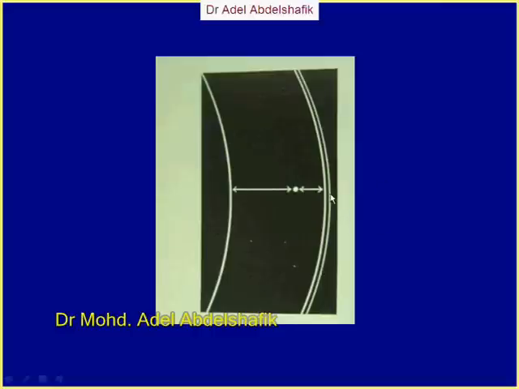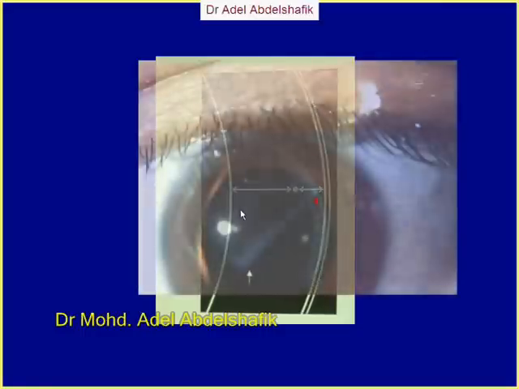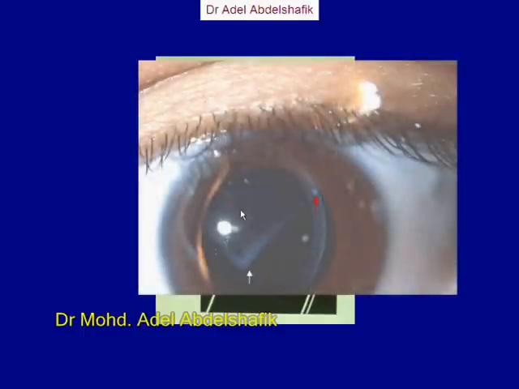In this drawing, this is what we see normally. Two reflective lines in between epithelium, and this is the stroma and this is the endothelium. If you get a foreign body, for example, you will say this foreign body is superficial or is in the middle or is in the deep layers of the stroma, but you have to make a section. Now, this is the case, you see here, we get some haziness here.